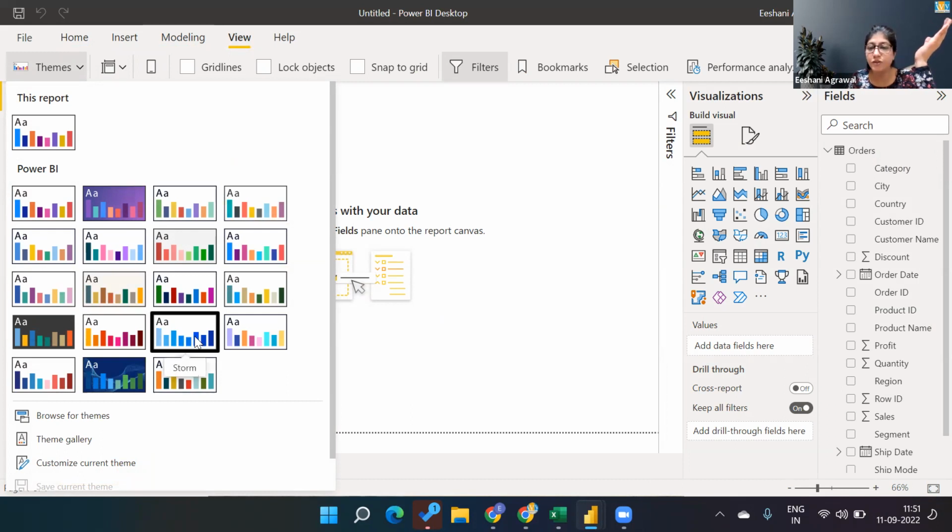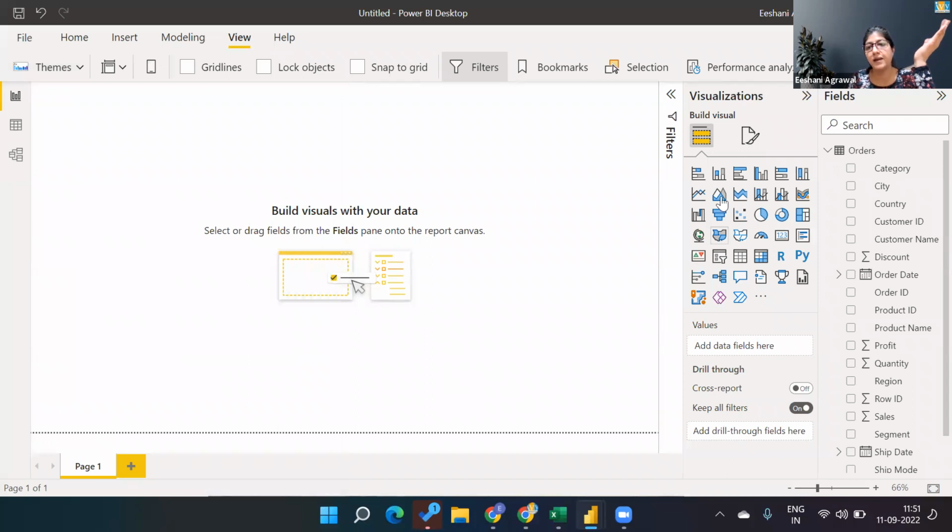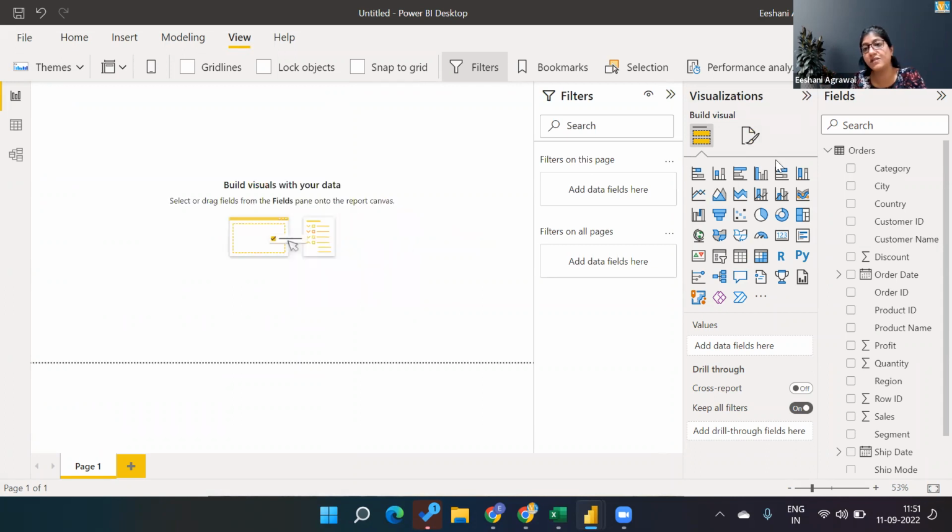For me, I have picked the storm, and then I went ahead and went to this area. This is a visualization pane. So there are three important panes on the right side on which you will be working. One is field, where you get understanding of your table and the fields. Then there is visualization, which helps you to apply a particular chart in your dashboard. And this is the formatting of that particular element. And there are filters. We are going to use all these three panels today, right?